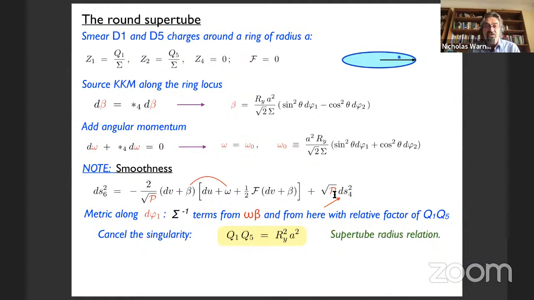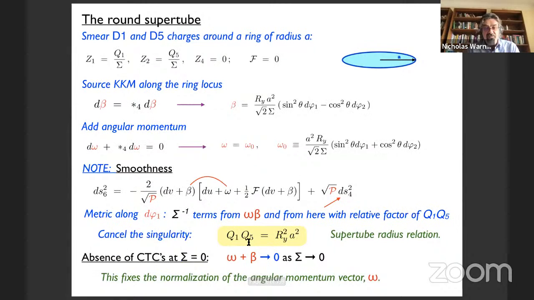So that's the first thing you desingularize. And when we do the examples next time, you'll see a considerable generalization of this supertube radius relation when we do superstrata. So that's the first step, but we're not done. And we're not done because there could be still closed time-like curves. If you remember in your curve solution, there are always closed time-like curves above the ring singularity. However, there's no singularity anymore, but there still could be closed time-like curves. We have no horizon, so we have to get rid of the closed time-like curves.